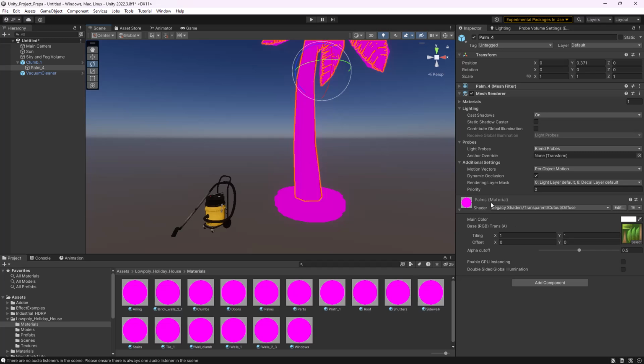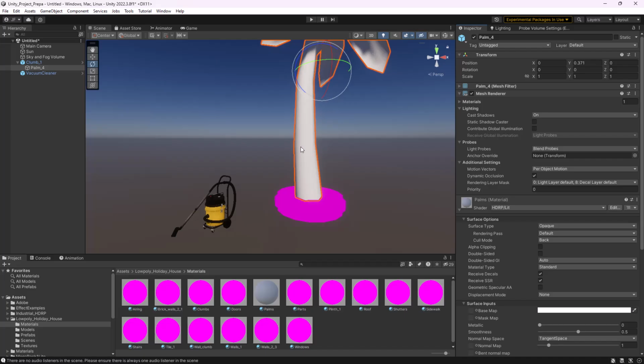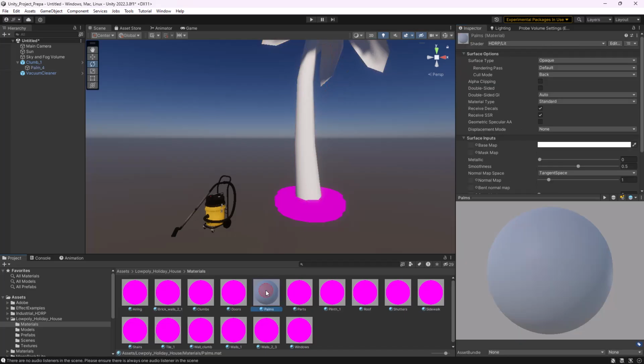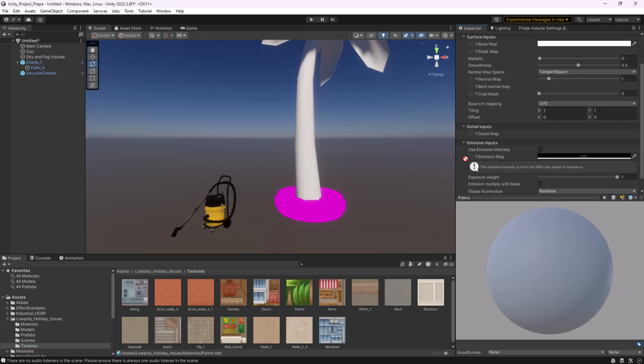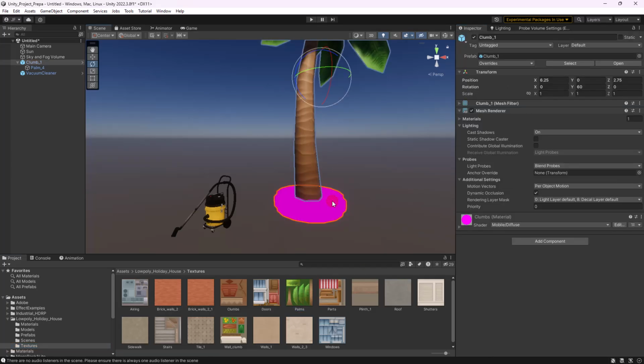So now I go to the palm tree, I click here, and I change the shader to HDRP lit. And now we have a correct shader. And if I want the texture, I will go in the texture, and drag and drop it here, and we have our object.